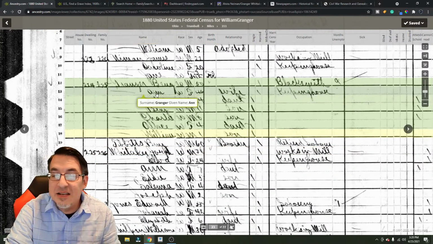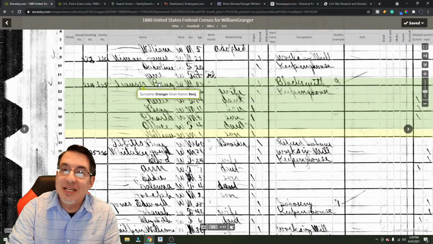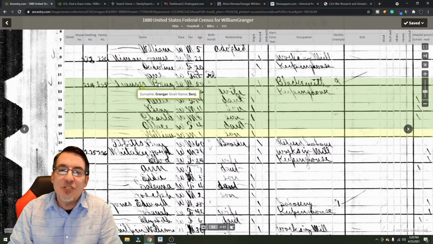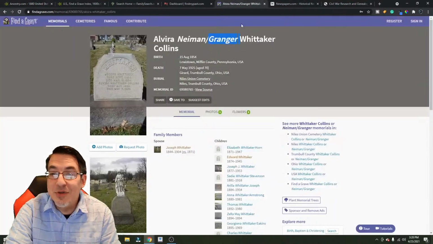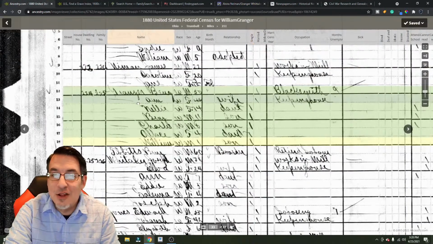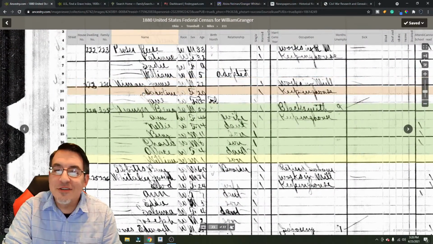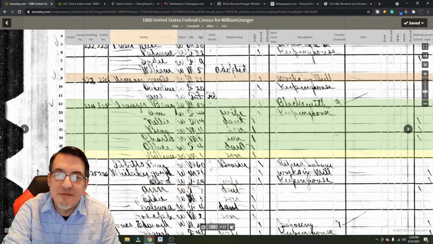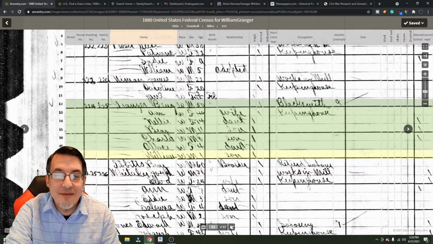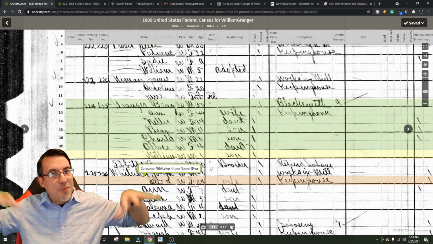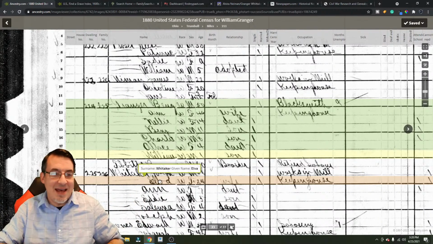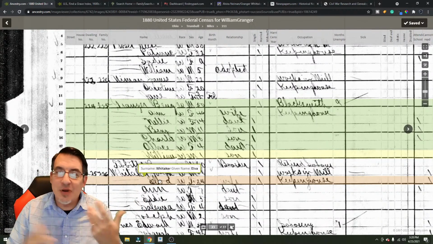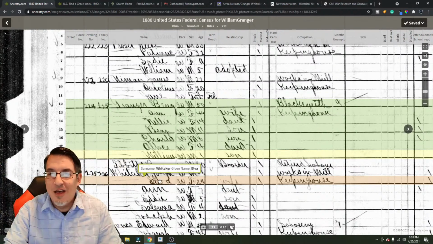So Anne is Elvira's mother, and Benjamin is actually her stepfather. And that's why you see two last names. You see what the other last name was? Nyman. Now, look over here. Right next door on the other side of Benjamin Granger is a James Nyman. It's actually Elvira's full brother. They both have the same mom and dad. This is Anne's son on this side, and this is Anne's daughter on this side. So they're both living next door to their mom and their stepdad. And so it's pretty cool to kind of see all of that work itself out.